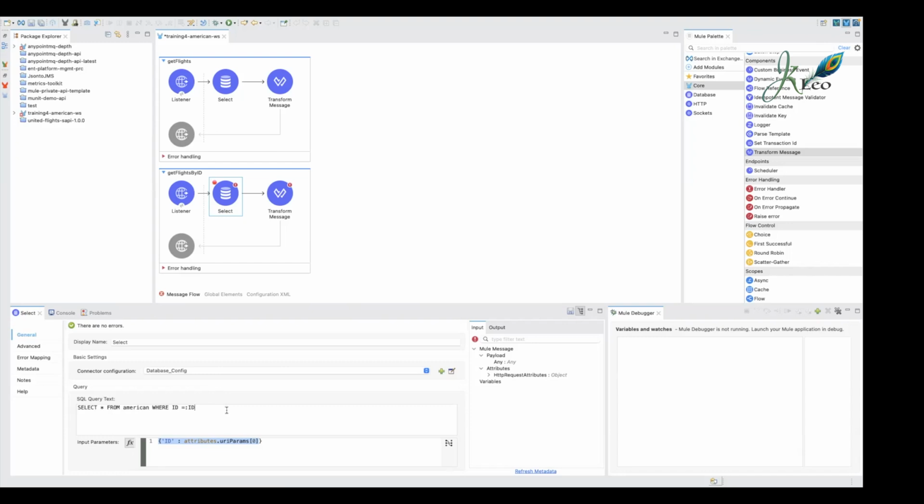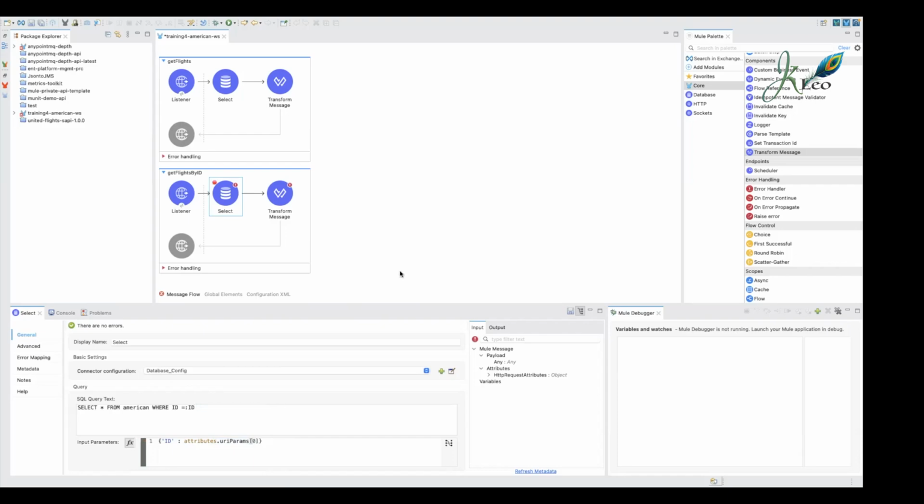You got it, right? Suppose I have to filter by destination also. So how do I write destination? Can anyone say? I mean, if I'm getting destination in the URI parameter. Same, attributes, uriParams, and 0. So again, you have to come here, put comma, and then quotes. Tell me what will be in the quotes here. The exact name. Destination, DST. Perfect. You got that sense, right? So that's how you write.